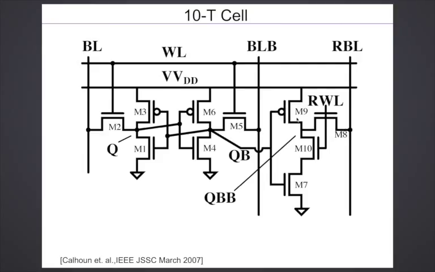M9 is off, but remember all these are leaking in subthreshold. Even M9 will be leaking. Small leakage, but it will help; at least it will prevent this from going all the way to ground. It will keep it at some value above ground. Absolutely, so it is not precisely controlled. The exact value will vary. Correct. So if there's not much leakage, then this can go all the way down to ground. Absolutely right.